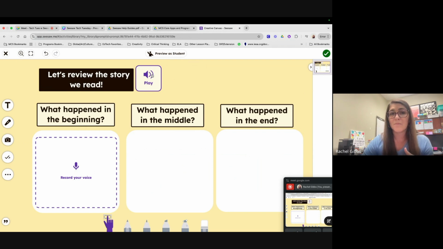Another really cool thing that you can do with audio, down here in our three dots, you also see where you can add shapes, you can adjust your background, you can add links, or you can add voice. And so you see where I've done that up here. You can add directions to go in your activities that you are actually saying to students instead of them having to read what's on the screen if you think that's needed.